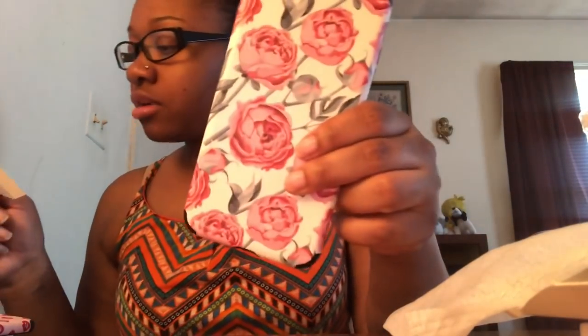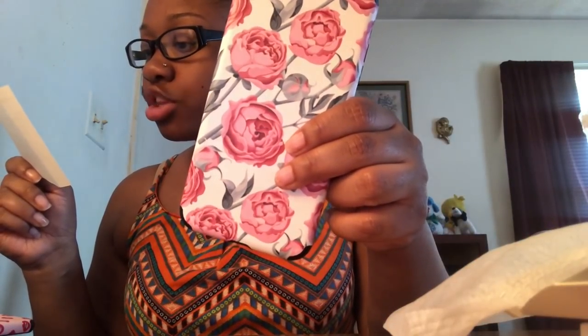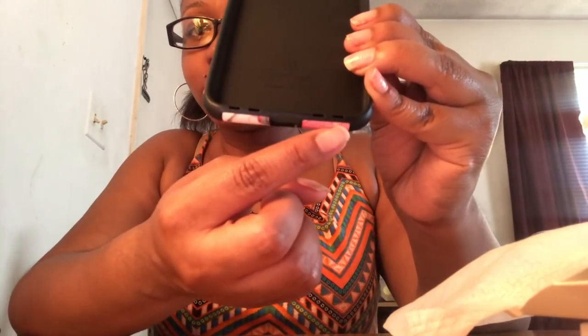I am actually about to leave the house but I wanted to film this really quickly. Here's the other one — I think this one is super pretty too. Same concept, and it's roses. I think they call this the rose case. It's the leather print, and I think they're all supposed to be like a leather texture. Oh, I just realized — here is where you're gonna hear your sound because it has the holes at the top instead of down at the bottom, which is different. I've never seen a case like that, and all of them have it like that — the speaker holes are at the top.